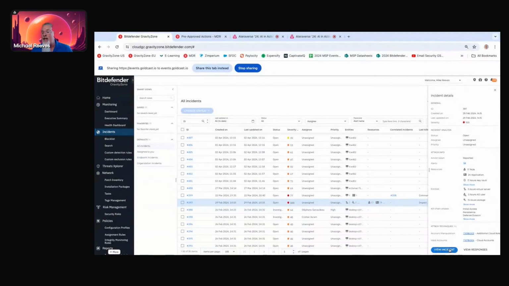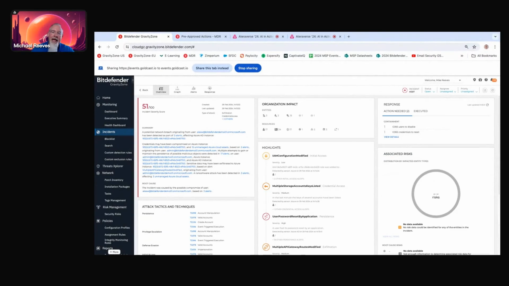And then again, we correlate it like a SIEM. We overlay that with AI so that your users can know exactly what's happening in your environment. And look at all these objects that are involved in this particular incident. And then notice that over here, we say, hey, you need to disable a user.